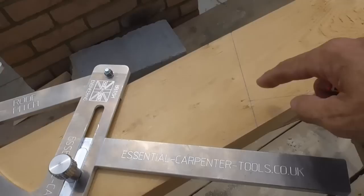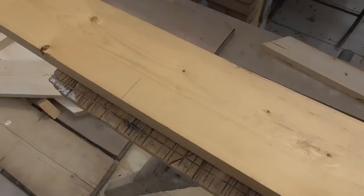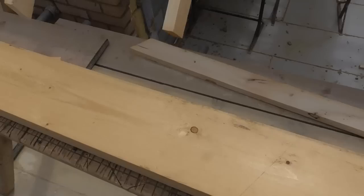So simply what I've done, my measurement, I can't remember what it was, but my measurement comes from this corner. I've taken the measurement from the corner where the rafters are down to the plate. I hook my tape in a little nick I've made there, and I bring that all the way down to here and make a tiny sort of arcing mark along the measurement.